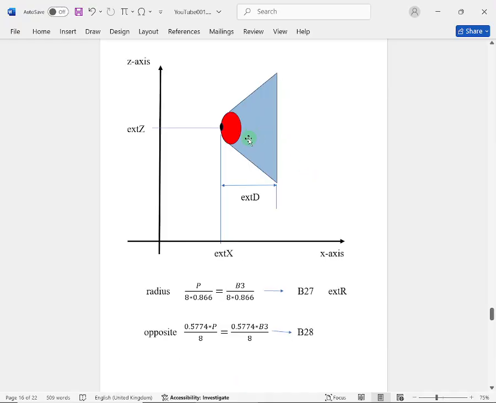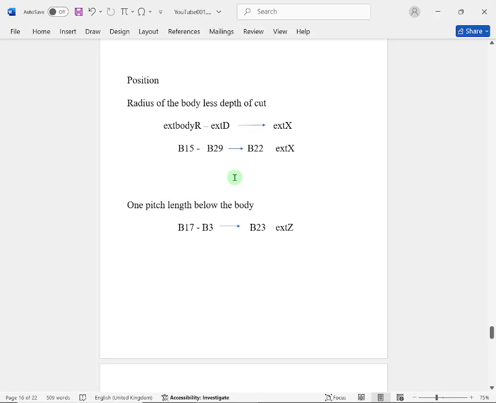I position my cutter, X coordinate X to X and the Z coordinate X to Z, and I position it according to that central point. Here are the calculations I need for my positioning.